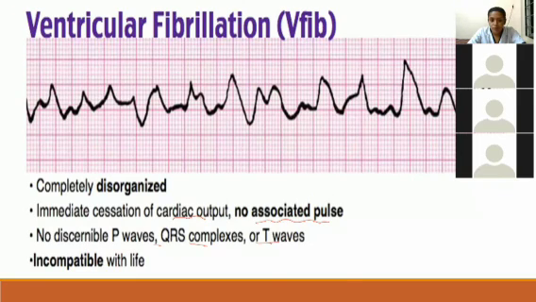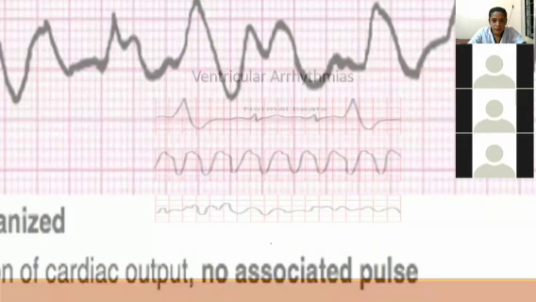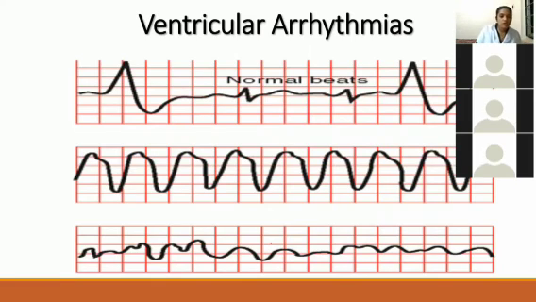I think you are clear with it, even the ECG analysis. So let's see the ECG of ventricular arrhythmias. Here you can see the first ventricular arrhythmia. This is the premature ventricular complexes appearing. I'm just summarizing. In this you can see the preceding P wave is absent, and the QRS complex is wide. Okay, and the bizarre morphology is there.